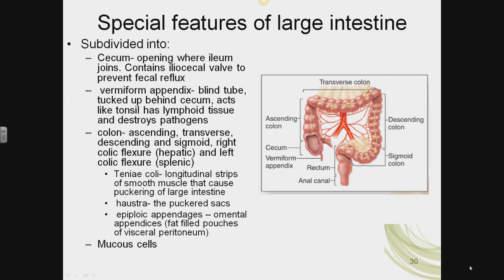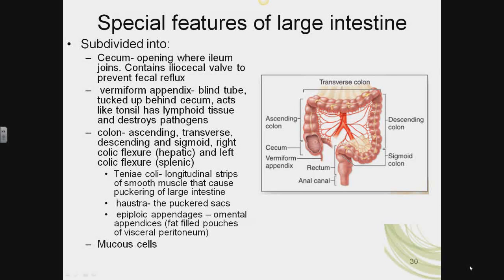This is called the left colic flexure or splenic flexure because the spleen is found on the left side. Now we have the descending colon, and the descending colon is going to end at the sigmoid colon. It's called sigmoid because of the turns it makes, as the letter S looks like it. And this sigmoid colon begins at the sigmoid flexure. Again, the bends of the letter S is what we should be thinking of. And it is attached to the posterior body wall by the sigmoid mesocolon.